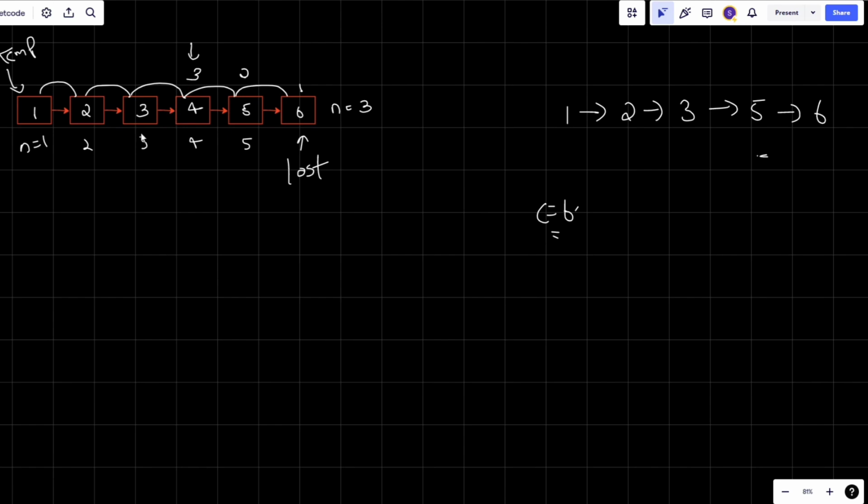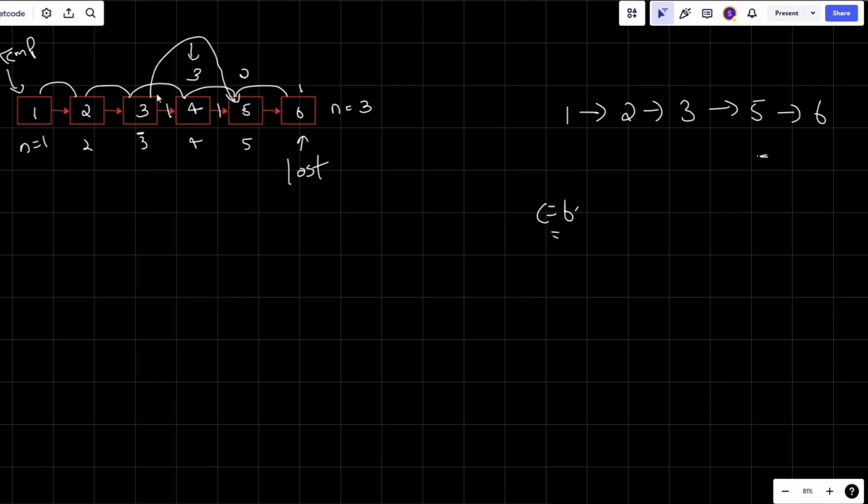Now see, this node's next is this node. What I'm saying is that the third node's next is this node, so I'll change the next of this node directly to this node. Try to get my point. I'll change the next of the third node to the fifth node, and after changing that, this link and this link will not exist. When we traverse, we'll directly go from the third node to the fifth node, then the sixth node, and out of my iteration.